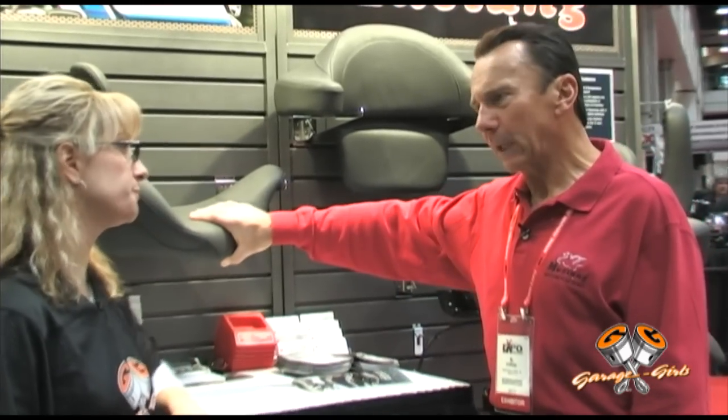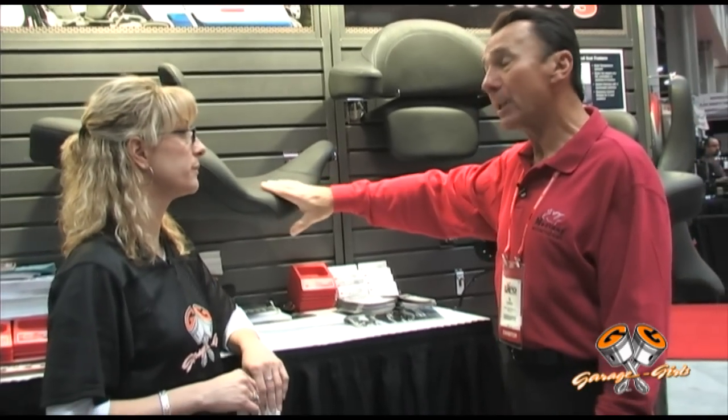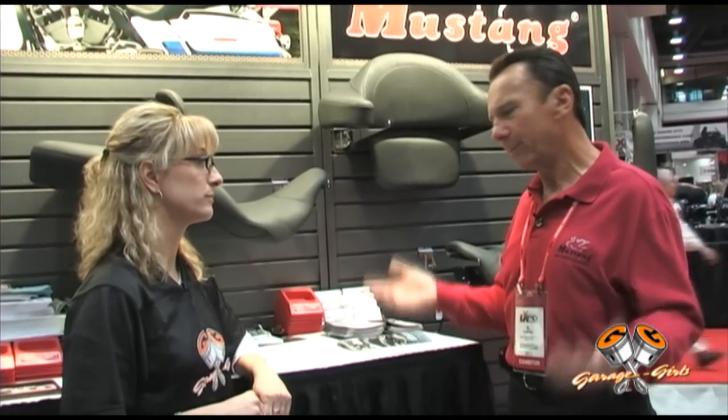The next question that came in — people want to know if there's something they have to be aware of with sun fade. No. Our cover looks and feels like glove leather, but it's actually a synthetic leather, so it's UV resistant. It's not going to change color in the sun. We don't recommend having to do anything to it. Being that this is a synthetic, you're fine with just leaving it out and it'll stay looking good for years. We've seen seats that are 10 to 15 years old with 50 or 100,000 miles on them, and they really don't look any different than one that's just two or three months old.